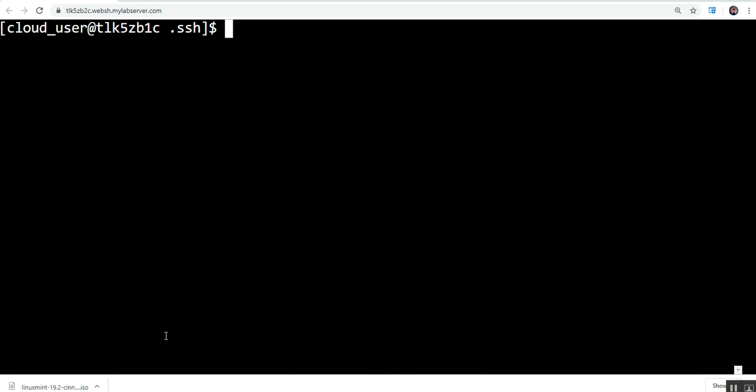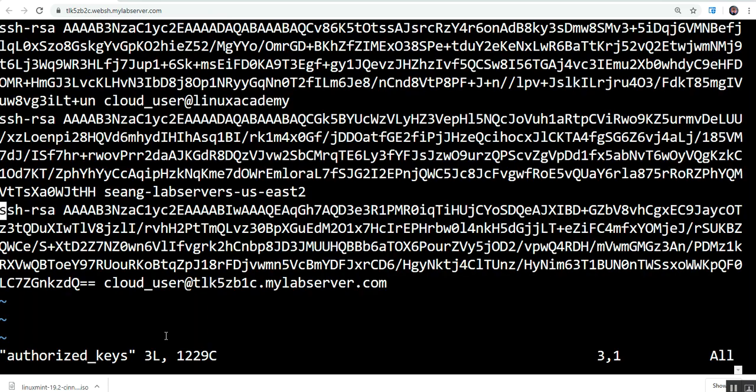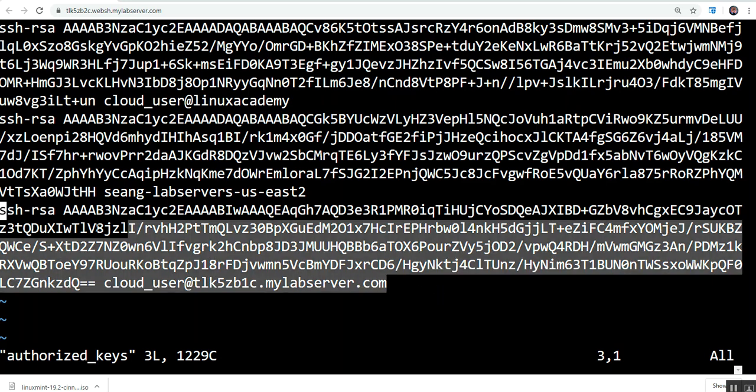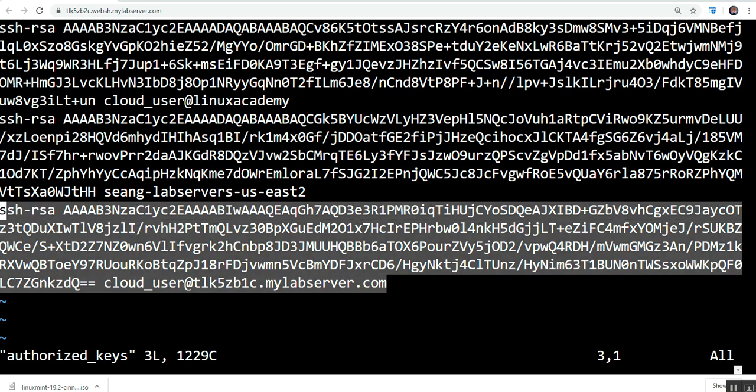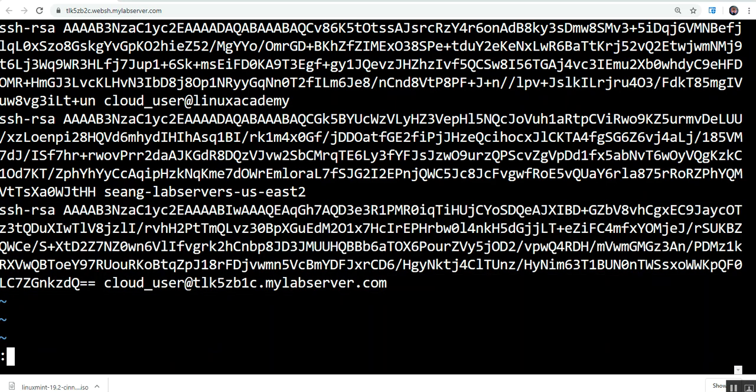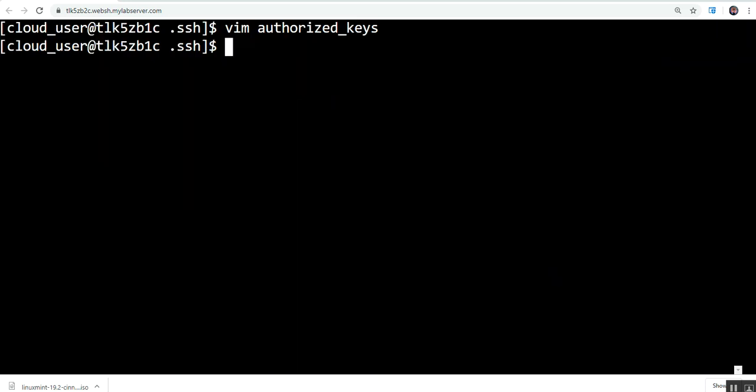So A, for convenience, B, it's more secure. The public key is copied over here to the remote host. What happens is it looks in its authorized keys file, that file that we edited. It checks and it says, "Oh, I see this public key. I recognize it." And what it does is it generates, this is what's going on in the background, a string, and it encrypts it with that public key, sends it back to me, and then I decrypt it with my private key. So I know that's a lot to take in, but that's how asymmetric encryption works.